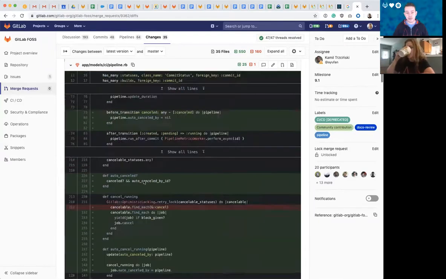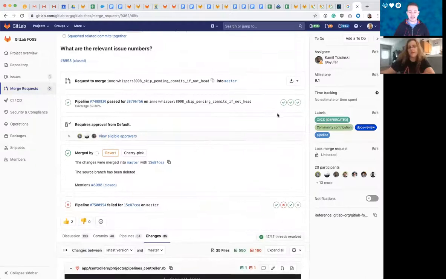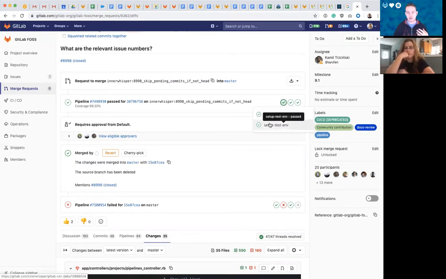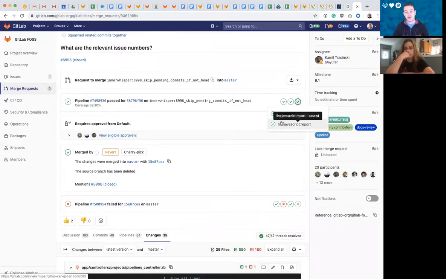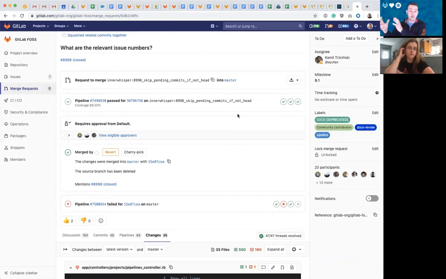In addition to that review, you also have some automated testing that happens, and that's what we call CI/CD. So up here's the pipeline, and there's a series of jobs that run that will implement unit tests and functional tests on this code, and some linting and things like that. In this case, I don't think we're doing any type of what we call continuous delivery. I think in this case, the pipeline is just testing the code, and our delivery process looks a little bit different. But in theory, somebody could use GitLab, or I should say many customers use GitLab, not only to automatically test their code, but to automatically deploy their code.